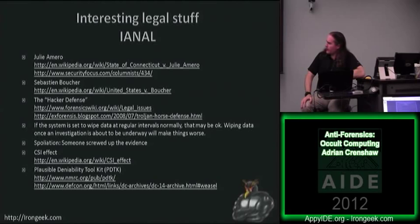Also, there was a book, the Plausible Deniability Toolkit. This kind of plays into the hacker defense, but a couple people from Simple Nomad's Memorial Research Center gave a presentation at DEF CON on that subject. Those are all worth looking at. Like I said, I have an old version of these slides already up, and I'll probably post them along with the AIDE videos when I get back home. I end up putting a lot of links for the research in my talks, generally speaking.